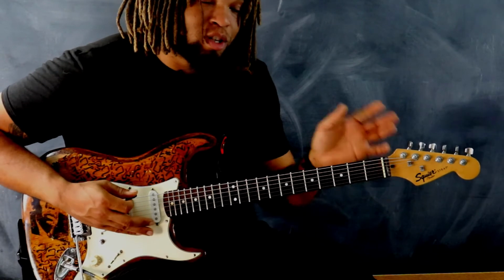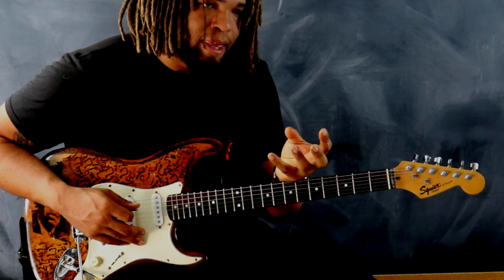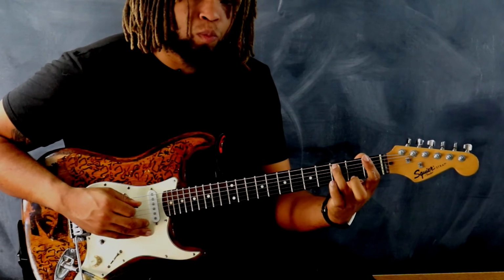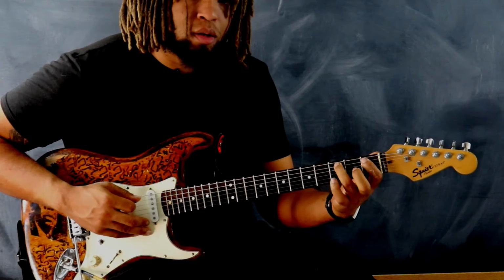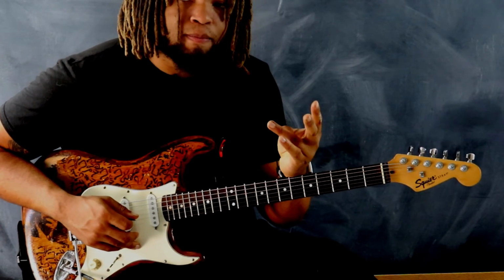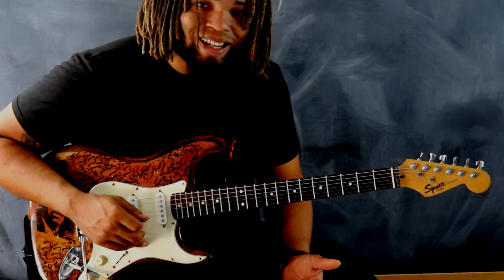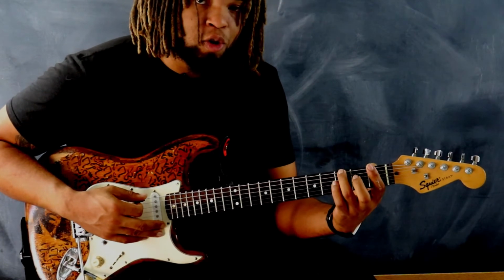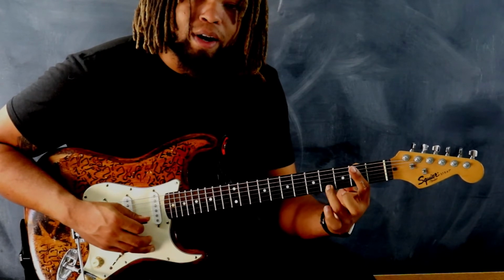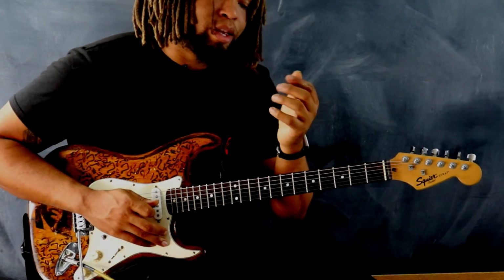This is also a great exercise to strengthen the action between your ring finger and your pinky, right? Because there's a lot of that going on. The action between your ring finger and your pinky is typically where most of us guitarists have trouble. Those are usually the weakest link of your hand. So it's good to practice that. And you can also just do little exercises like this, hammer-ons and pull-offs. When you're getting tired of alternate picking, do that. And that'll also help strengthen your pinky.